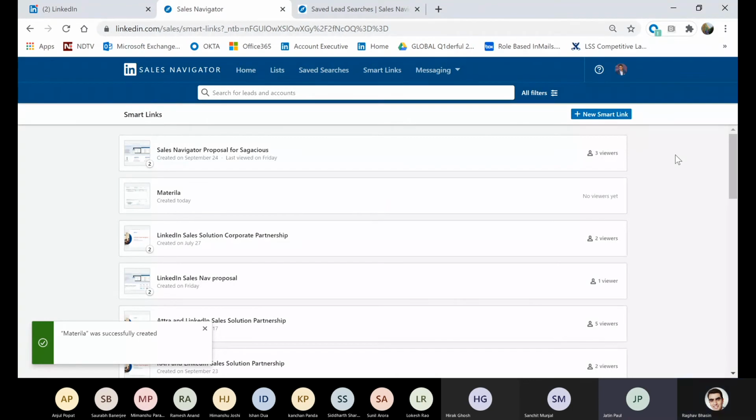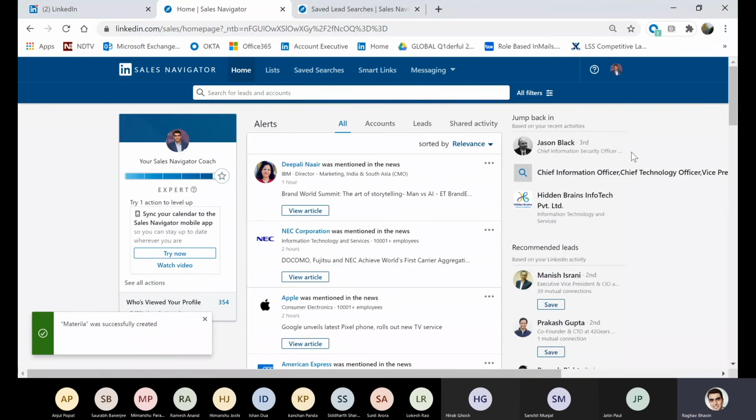Please carry on. Yeah, so this is a very, very useful feature, and people actually move from the online version to the Teams version just because of this Smart Link feature. So start using this feature and you will be able to get better control of the deals you are in.